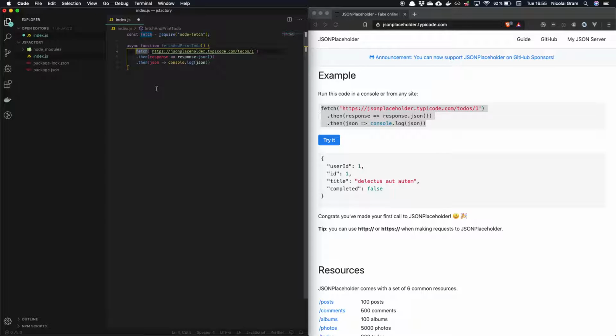I'm going to say the JSON I get back, I'll save it in a variable. I will await this, and I don't want to log it at the end. Just move this in. Right. So now I can console.log the JSON. And the thing I want to point out here is I don't know what the JSON actually is. There's no suggestion here, but I can still try and run it.